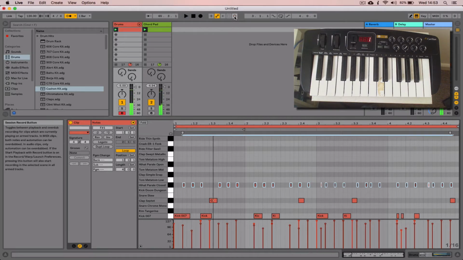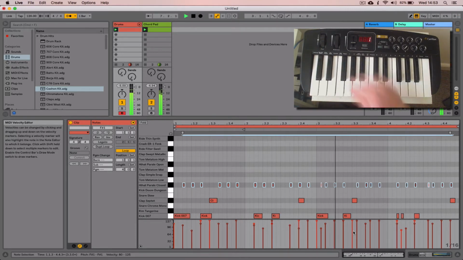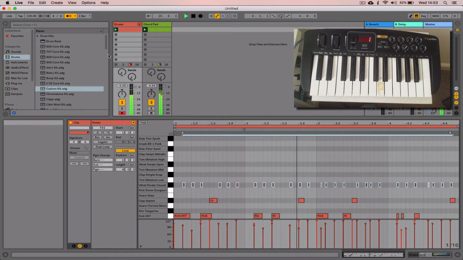So see how even though I messed that up pretty badly when I was playing it in Live, because I've got that record quantization on, it snapped it to a point in the grid that actually sounds fine. So yeah, it doesn't sound all that bad. And if you look at the velocity lanes as well, I've got all this kind of humanistic velocity, because obviously the harder I press something, the louder it plays, and the quieter I press it, the softer it plays. So you get this kind of humanistic vibe, which is really what we're after when we're doing this sort of thing. I can turn the metronome off at this point.